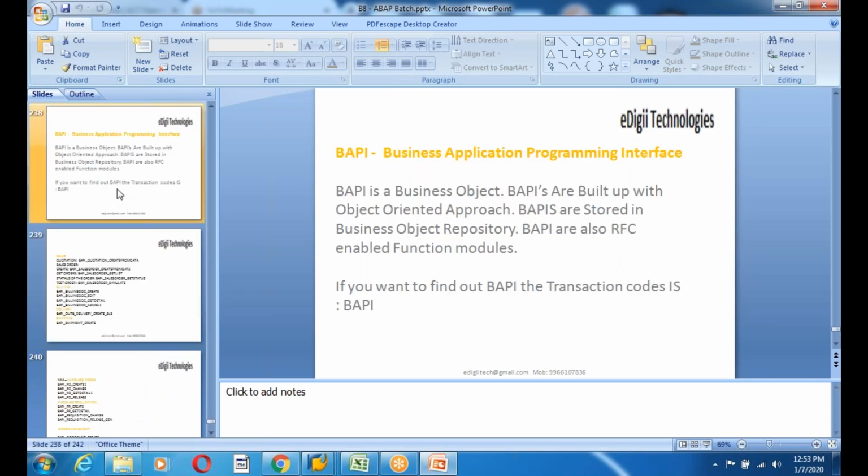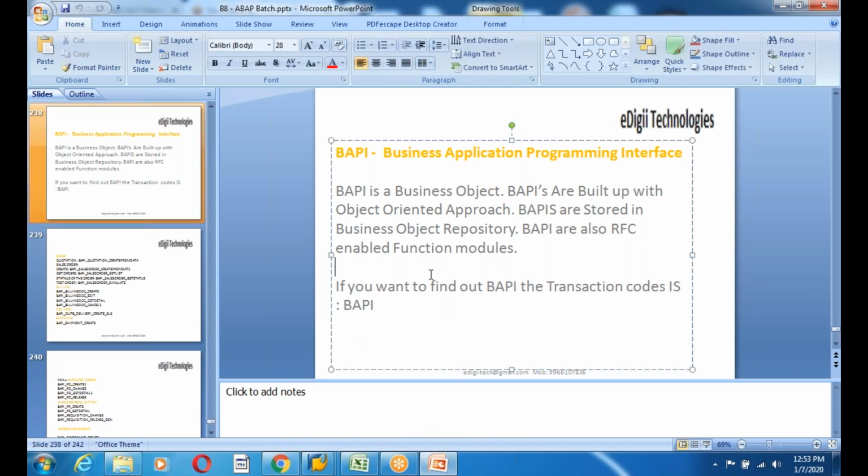Next concept is the BAPI, and SAP has given a BAPI concept. BAPIs are very important. In every program you see BAPIs. You can have a BAPI for get as well as post. What is the difference between get and post? Get means if you want to fetch the data from SAP, you use the get services. If you want to post the data to SAP, you use the post services. So get is a DQL operation, and post is a DML operation, guys.